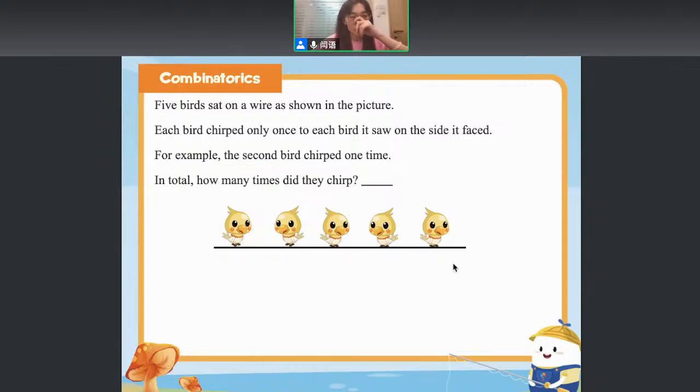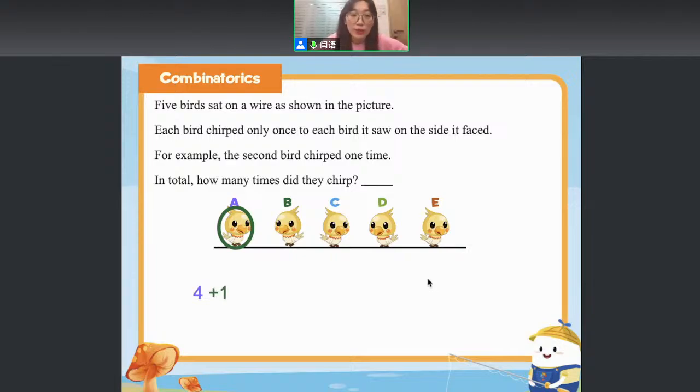So now let's have a look. What should we do? For the first step, usually I just label them as A, B, C, D, E, because in this way it will help you to label and calculate. Okay? You won't miss any bird. And here we start from A. For the bird A, actually it can chirp 4 times, right? It can chirp to B, C, D, E. So we just write it down, 4. And what about the B? For B, according to the question, only 1 time. Chirp to who? To bird A. Okay, so plus 1.